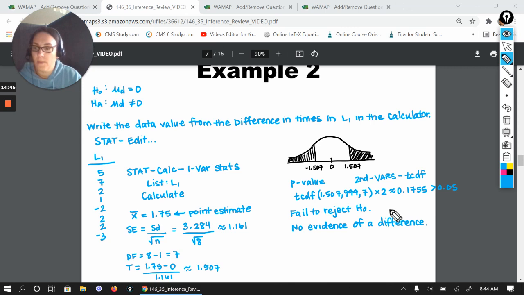Now, one way that we can check for conditions of normality being met, or conditions of the t-distribution being met, is that we can check the z-scores, or same thing as the t-scores because they're the same formula. We can check the z-scores for the maximum and minimum value to make sure that they are not greater than 3 or less than -3. So I'll write that down.